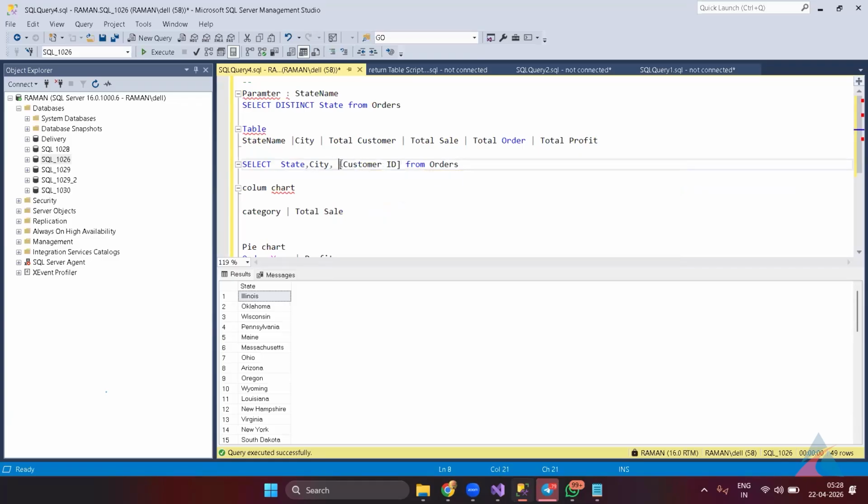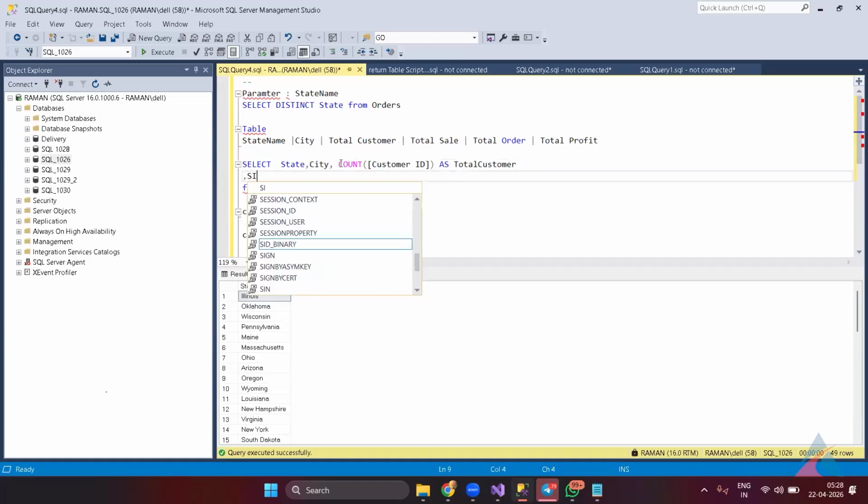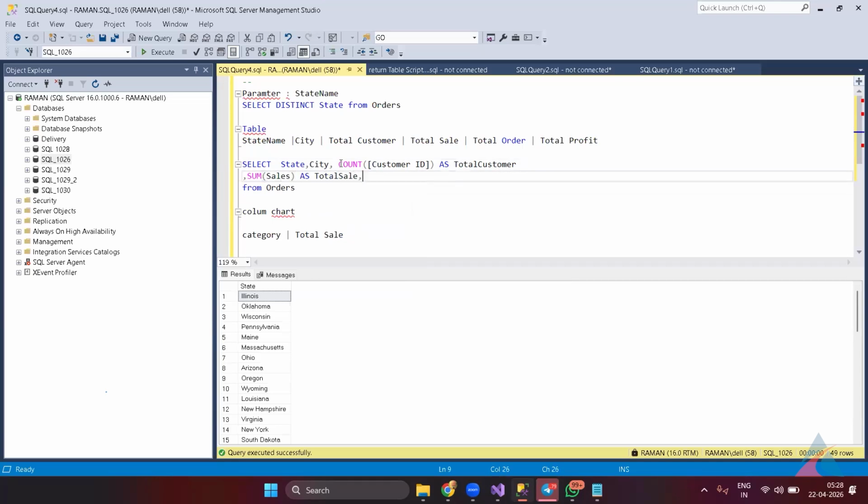So let's add a count. Total sales means sum of sales.